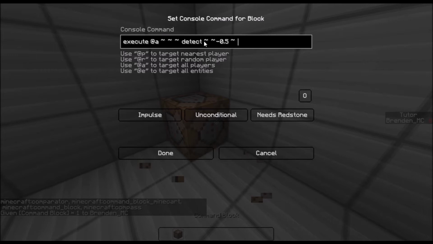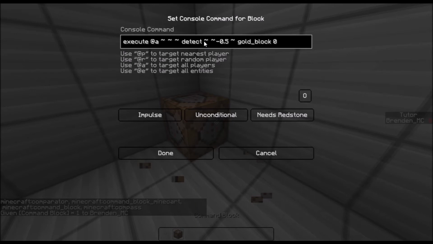And then you want to put the block. Say I want gold, right? Gold under that block. Then you have to put the data value, which is 0. Or if you're using clay, it would be 1 for this color, 2 for that color, 3 for light blue, something like that.